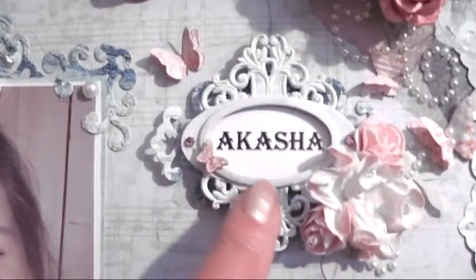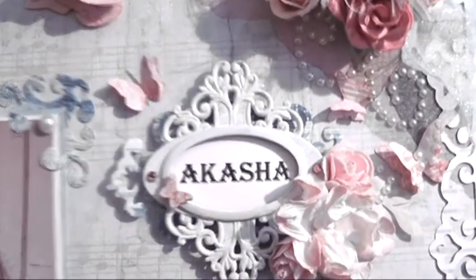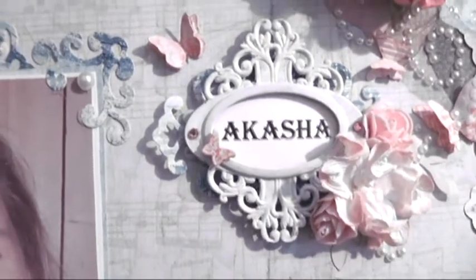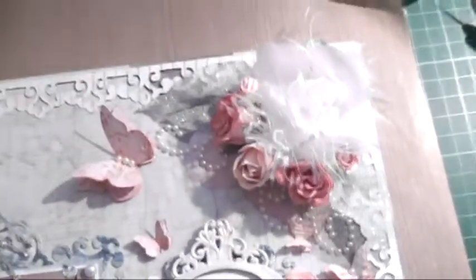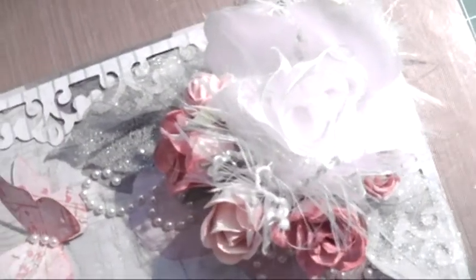I painted the nameplate and then I used this die here and backed it with the design, with the paper. So I think it turned out pretty good actually. And some butterflies that I cut out, double layered them so that I could lift the wings. This really gorgeous trim here is from Dianne's store. That's that one there, really pretty. As well as the little flowers and the rosettes, they're all from her as well.